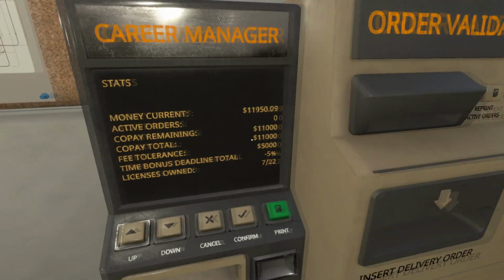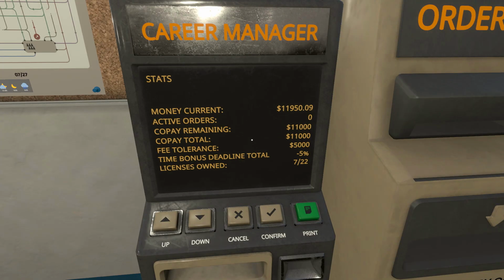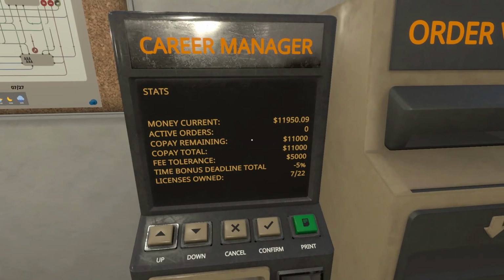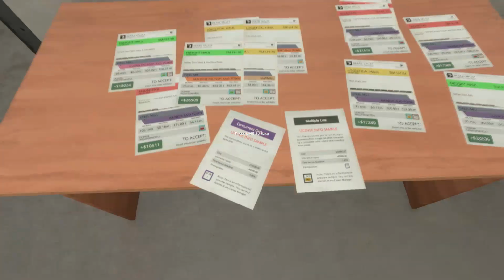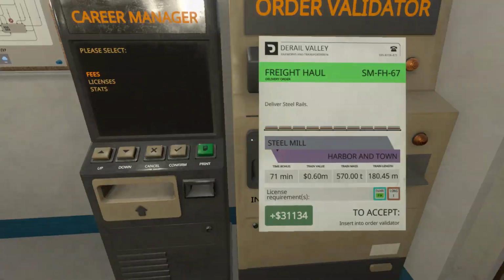Let's just have a quick look at our stats here. You can see there, oh, that copay's gone up to $11,000. You know, I'm thinking now it might be a good time to actually work towards getting manual servicing so that we can cut down on our servicing costs, I guess. But let me know in the comments what you think, because $11,000 copay, that's still not too bad, I think, in my opinion. I mean, it's not like $2,000. It's a big jump from $2,000, but it could be worse.